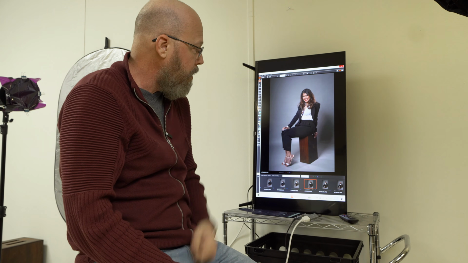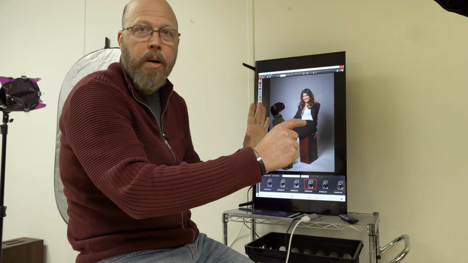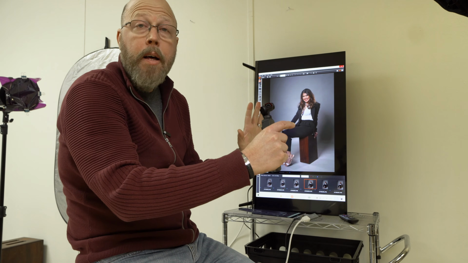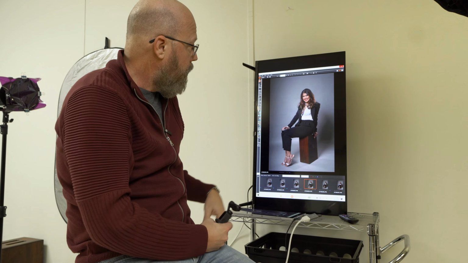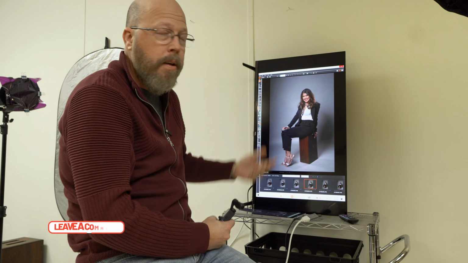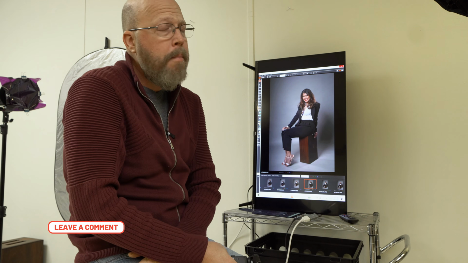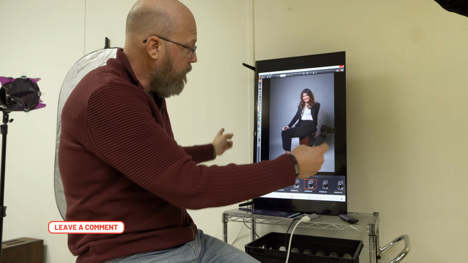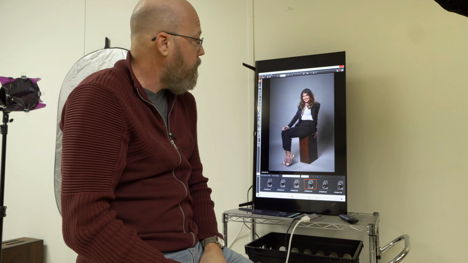So hopefully this helps some of you out who may be shooting in the studio on your little laptop, and maybe you don't have a lot of money and you want a cheaper alternative. You can just get a little TV like this and do it this way. If you got the money, buy a nicer monitor, and you can still turn it vertically, right? So that's all there is to it.